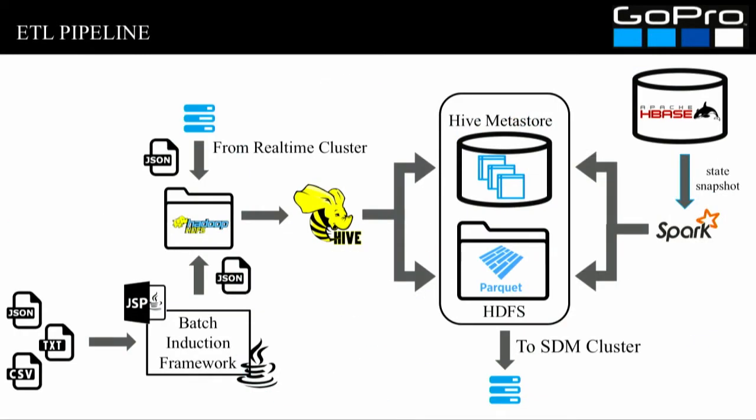So the ETL cluster, again, a little deeper dive here. This is where we're merging in data sources. We've got the batch data coming in from the lower left-hand side, our custom batch ingestion framework, and it has the same thing. It has a nice flattened out, normalized JSON format that everything is converted to. So it could be JSON, text, CSV, XML. They all get converted. And then you get the real-time cluster coming in from the top. That's a nice normalized, flattened out JSON also.